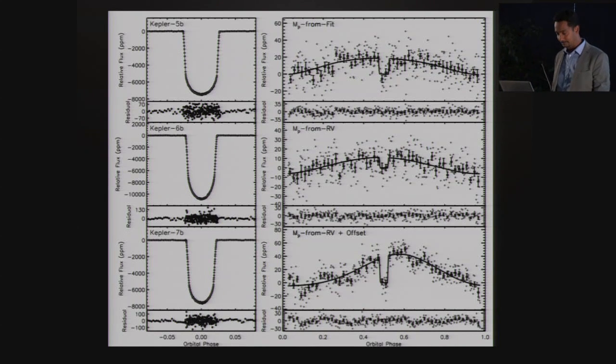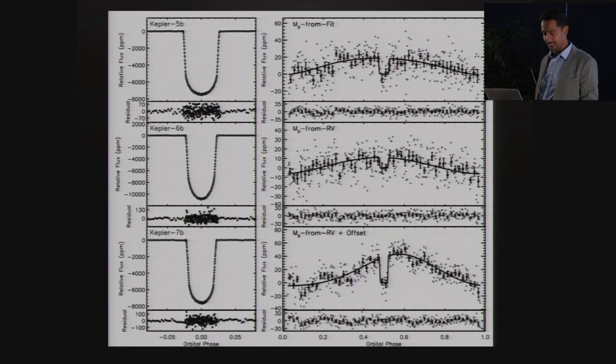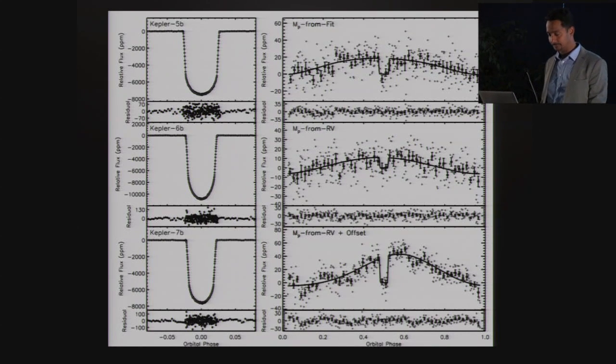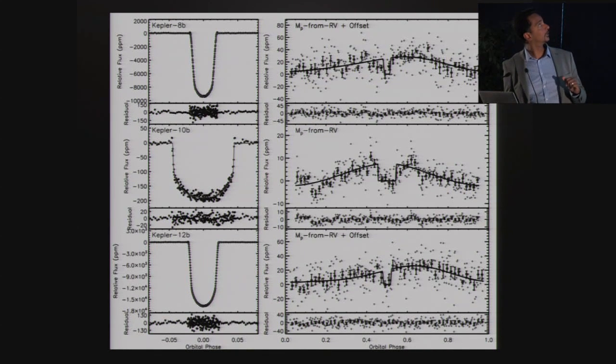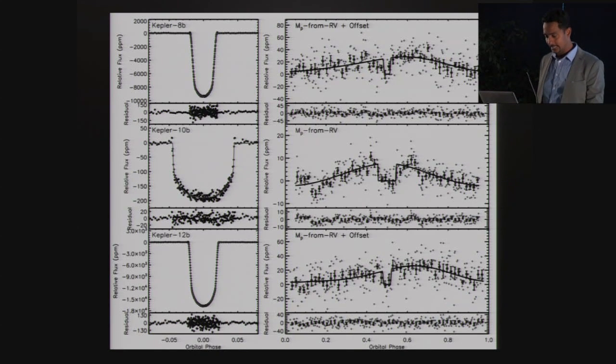So here are some of the examples. We model the full phase curve simultaneously, including the primary and the secondary transits, and therefore we can derive albedos, day and night side temperatures, and planetary masses. Most of the planets in this sample, the 14 where we do see significant phase variations, have low geometric albedos with a few exceptions. Here are some of the examples, and a few more here, including the phase curve for the hot super Earth Kepler-10b in the middle there.